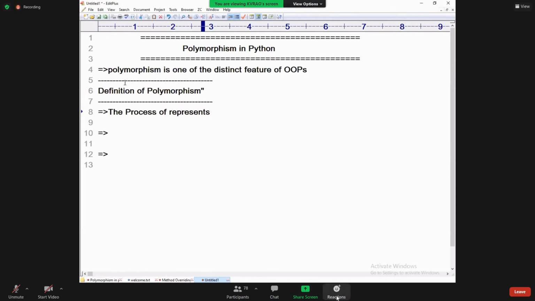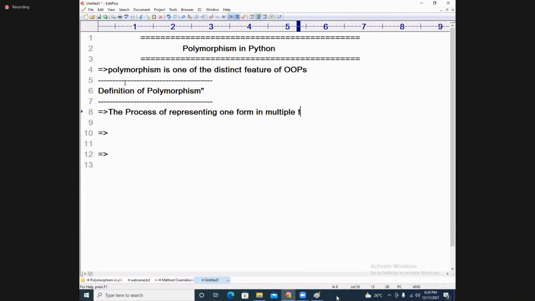The process of representing one form in multiple forms is called polymorphism.